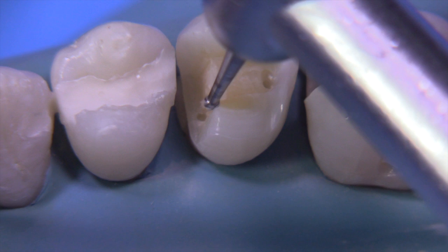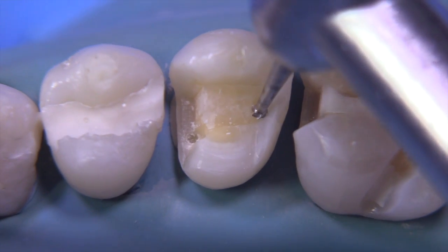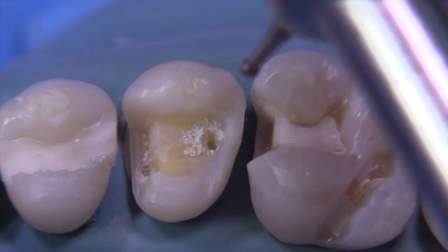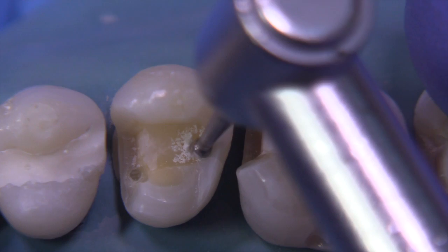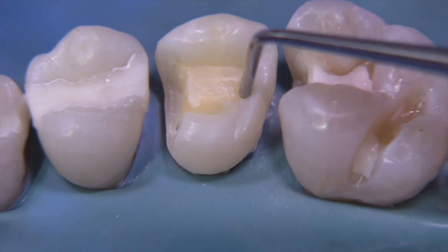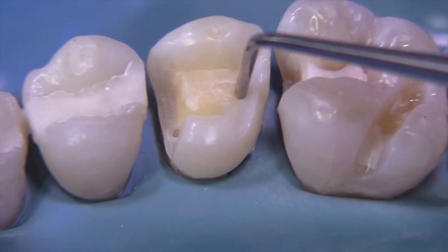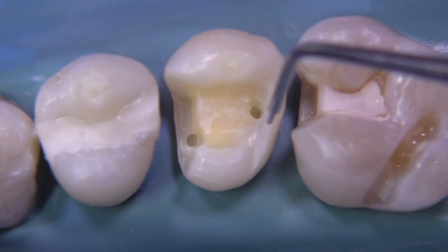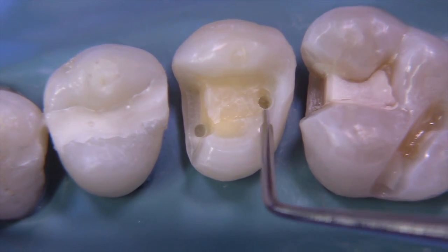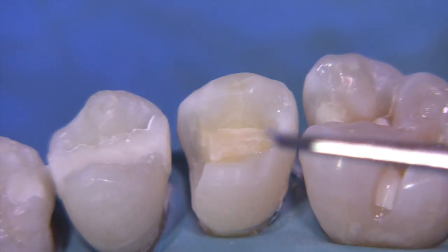Usually slow speed is the way I would do these, or electric — probably about 1,000 RPMs, really slow. And then we're now going to do the countersink on the occlusal pin or the pulpal wall pin — there's our four-round. Probably about half the distance of the bur would be about right. So let's measure: 1.5 millimeters here, and over here we're probably about 0.75, maybe a millimeter. So once again we have significant resistance and retention form on that occlusal pin, and then just enough resistance to keep this from rotating due to the lack of an excellent wall on the lingual.